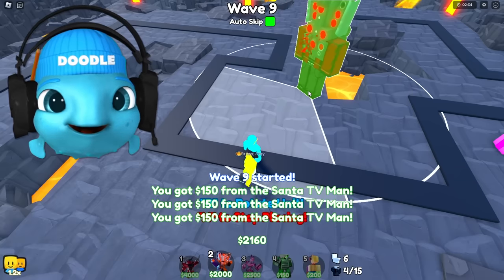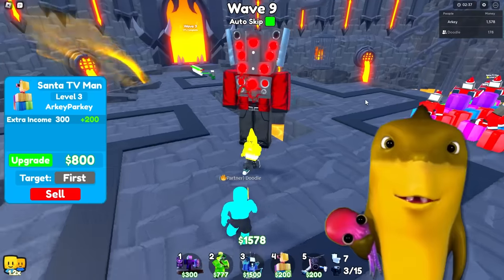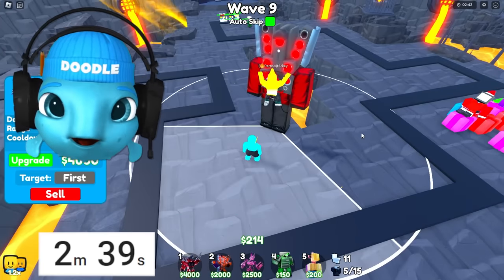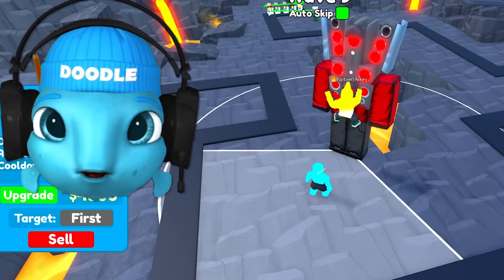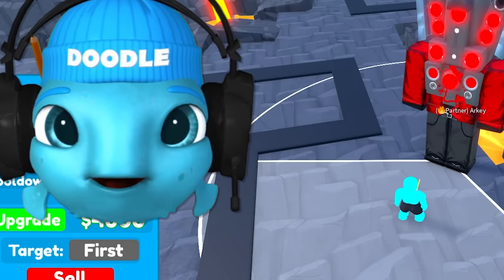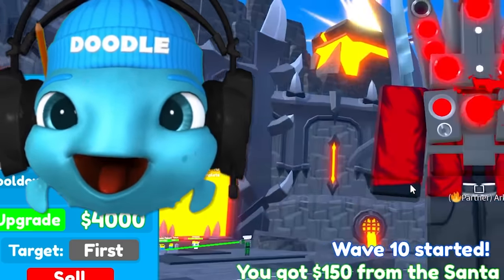Okay, I'm placing the Hyper right here. Boom! It's Hyper. All right, so, Arky, my goal is going to be to upgrade this Hyper. Your goal is going to be upgrading the Leprechaun and DJ TV Man that you have in your inventory. You're going to want to boost the heck out of this Hyper.